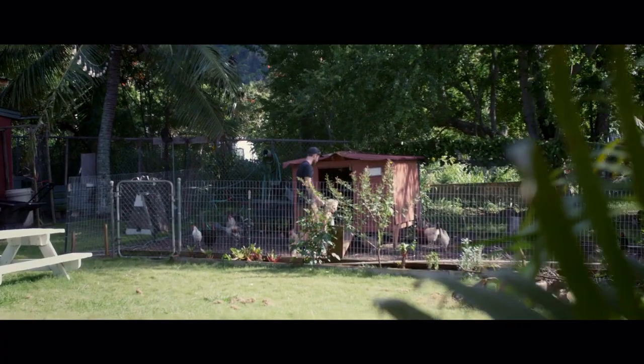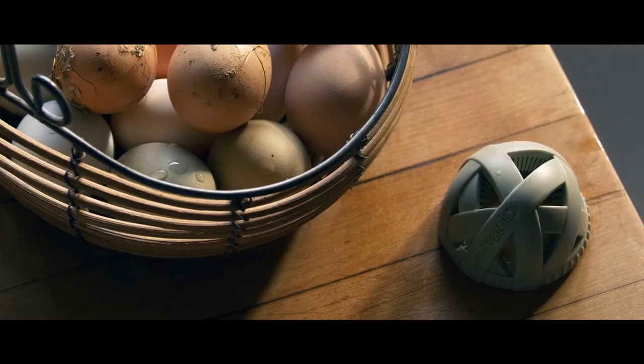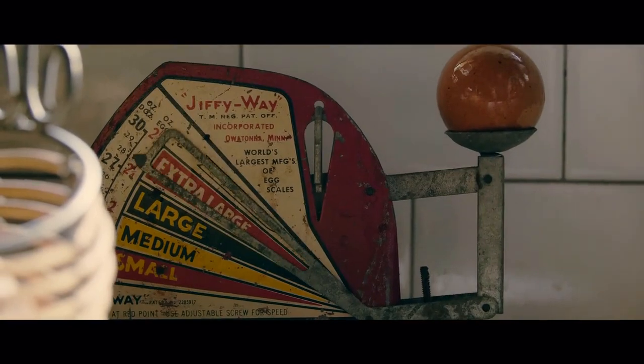Backyard chicken farming is growing faster than ever. Millions are benefiting from better self-reliance and the nutrition of hyper-local whole foods. We can't wait to help all of them clean and sanitize their eggs so much easier. Our GoodEgg brush is just the first of many products we'll offer to our flock of homesteading friends. Our little team has a lot of experience designing, building, and launching products for other companies. We're ready to build this brand for our families and yours.